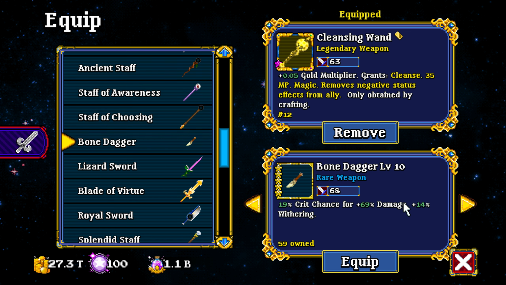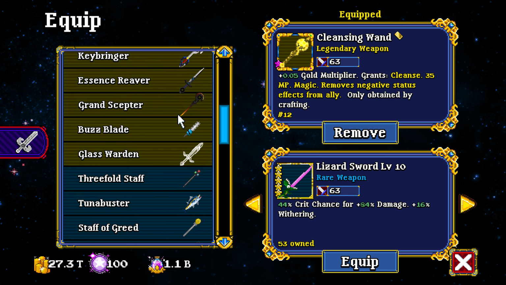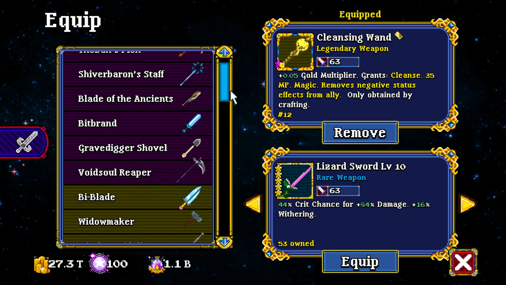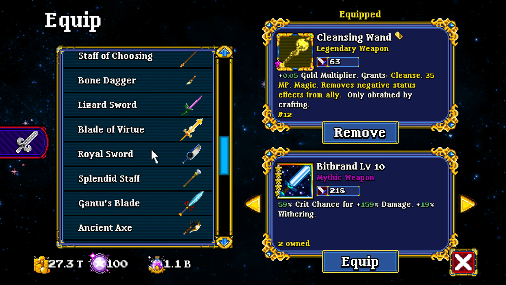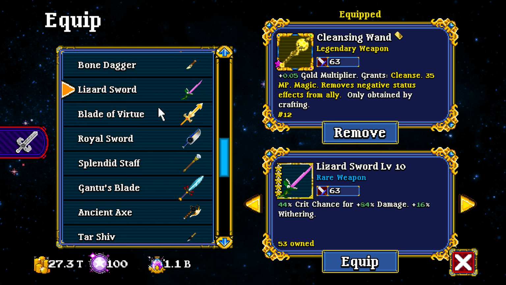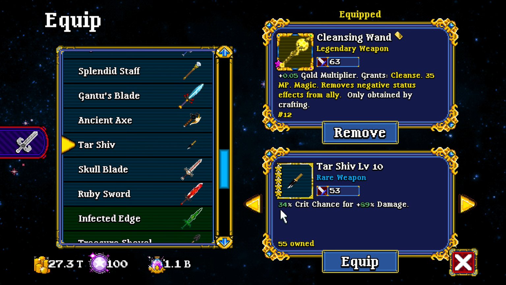The level 10 Bone Dagger. I think I mentioned I didn't know why I was going with the swords. Well, that's because the swords go up to 16% withering, so they're just superior. Even though they're slightly less damaged, the withering is worth it until you can get the direct replacement, which would be the Bit Brand. But until you get those, just run these, because you need as much withering as you can get to make progress. And then the Tar Shiv, that's what that looks like.